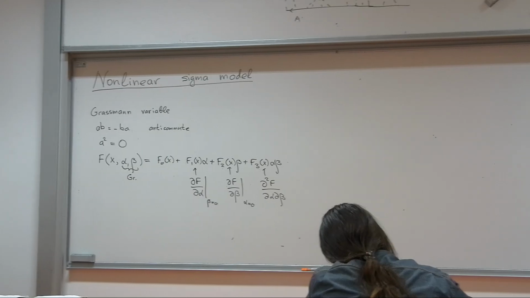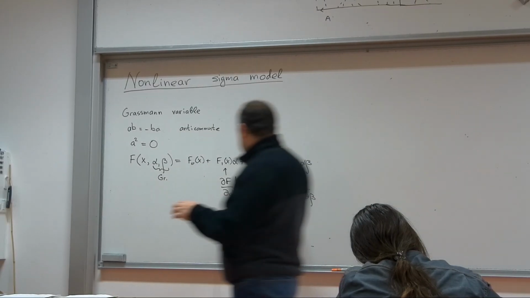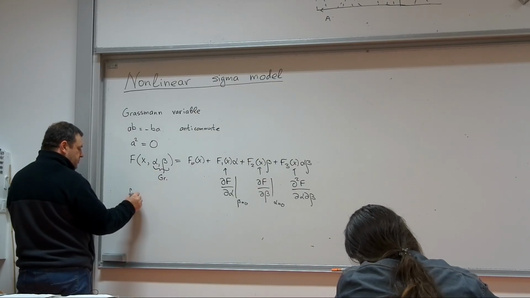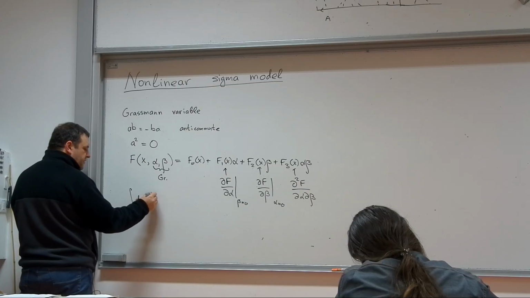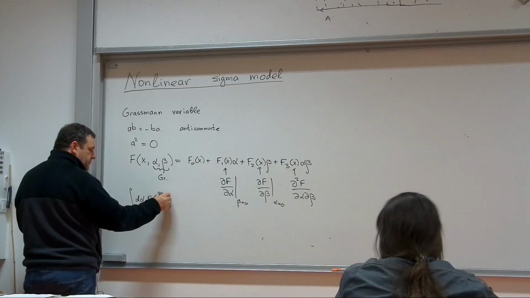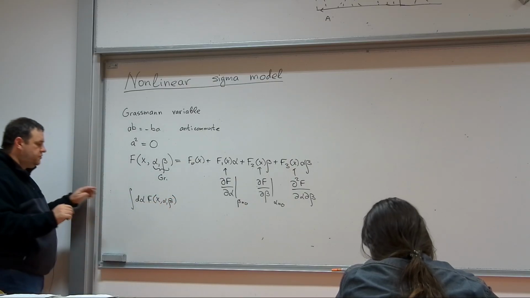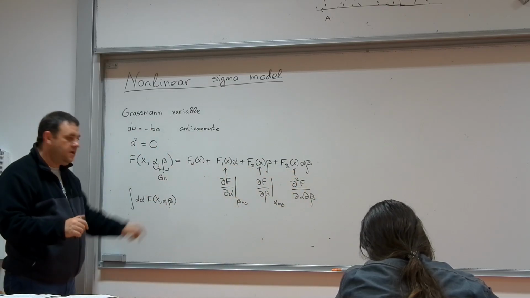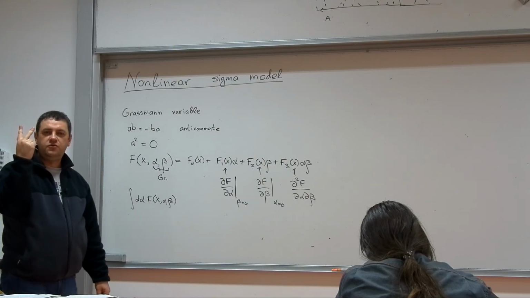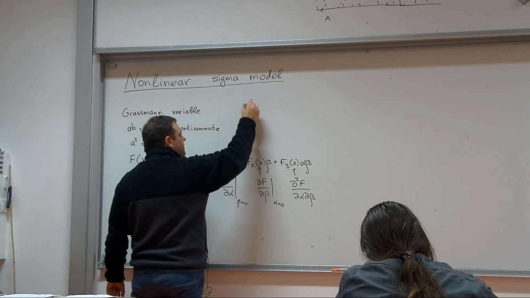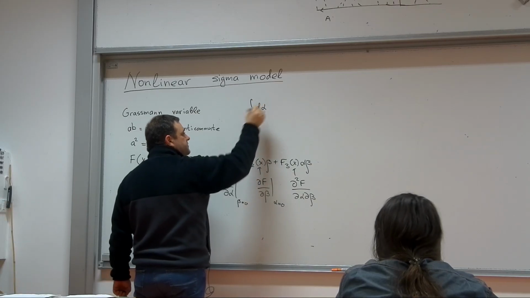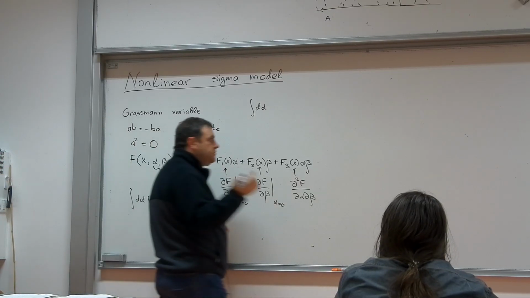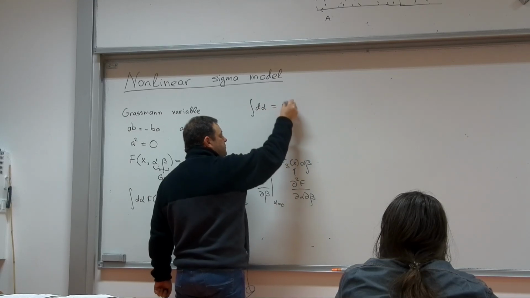And what concerns integration, that's even easier than this. When you have an integral of such a function, you want to integrate over alpha, the function that depends on x, alpha, and beta. What you do, you actually replace this function by this expansion. It's the same thing. And you need to know just two simple rules. If you have an integral over some Grassmann variable of a constant, it's obvious, what could be an integral of a constant? Of course, it's 0.